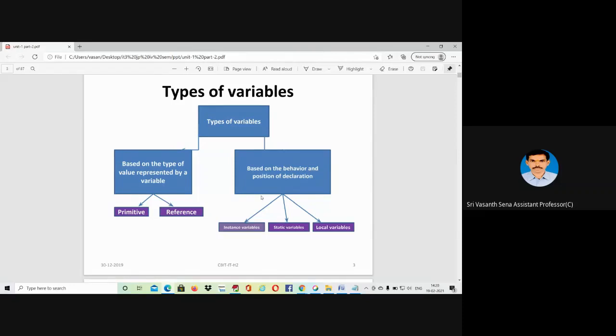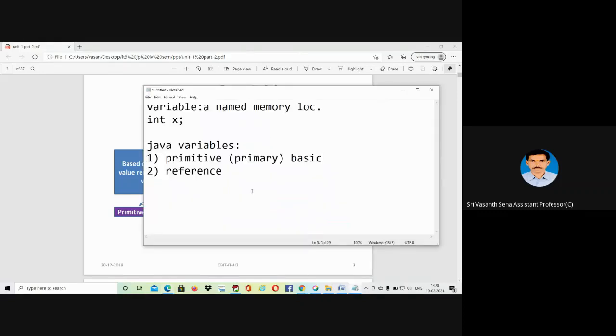Based on the behavior and position of the declaration, the variable can be further divided into instance variable, static variable, and local variable. So the first is the instance variable, the second is static, and the third is the method local variable.